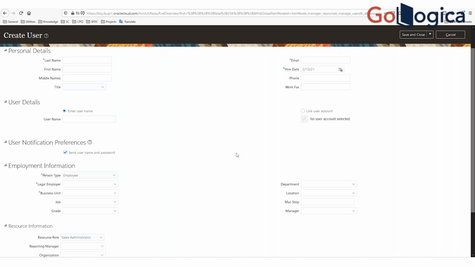Employee means, with respect to HCM, what functionality do you want to see when you create an employee? Basically, it's a user for me as far as Sales Cloud is concerned. I don't have anything to do with employee or contingent worker beyond just using it here. Nowhere in the Sales Cloud implementation would I worry about whether he is an employee or contingent worker, because I'm not worried about their payments, pay scales, payrolls, etc. Setting up an employee may be a multi-step process in HCM, but we don't worry about it much in Sales Cloud.